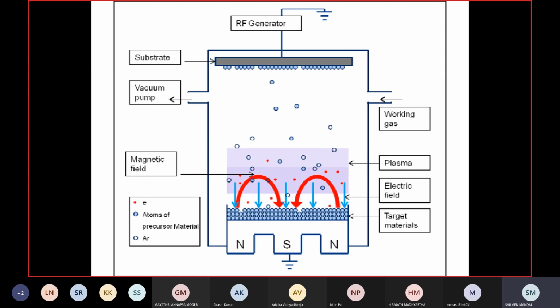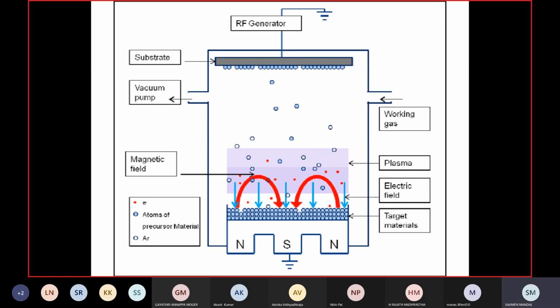So in this case, how do we start? This is the cathode side, and on the cathode side you need to put a target material. Let's say you want to deposit Al2O3. On the cathode side, this is your target material, so this should be pure Al2O3. First you have to fix it on this side. Then you have to fix the substrate on this substrate holder. The next job is to create the vacuum.